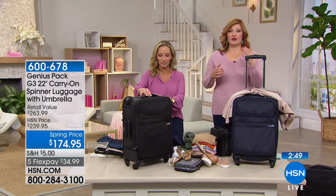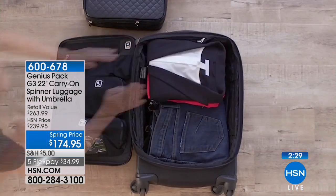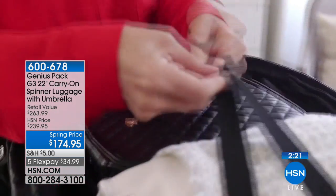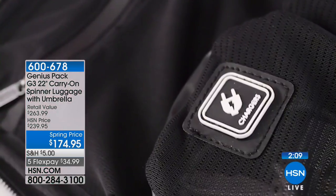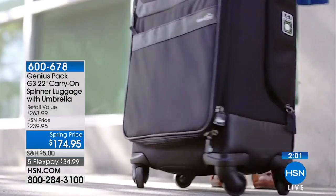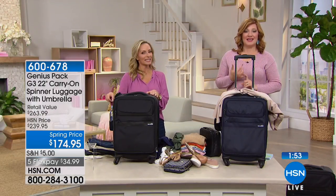There's comfort in knowing you have the best carry-on, and in investing in quality and artisanal craftsmanship you can rely on every time you travel. There's nothing worse than going to the airport knowing you have to check a bag — the lines, the fees, the overweight charges. Now you'll glide effortlessly into the airport on those inline skate wheels. No more schlepping, no more tripping, no more luggage fees. You can carry this on and put it in the overhead bin. Today we have it at the lowest price we've ever offered, saving $65.